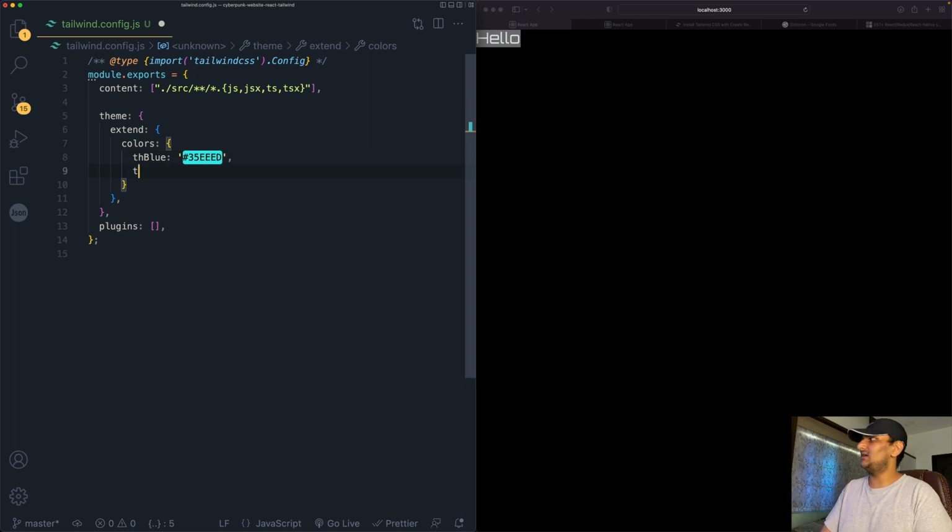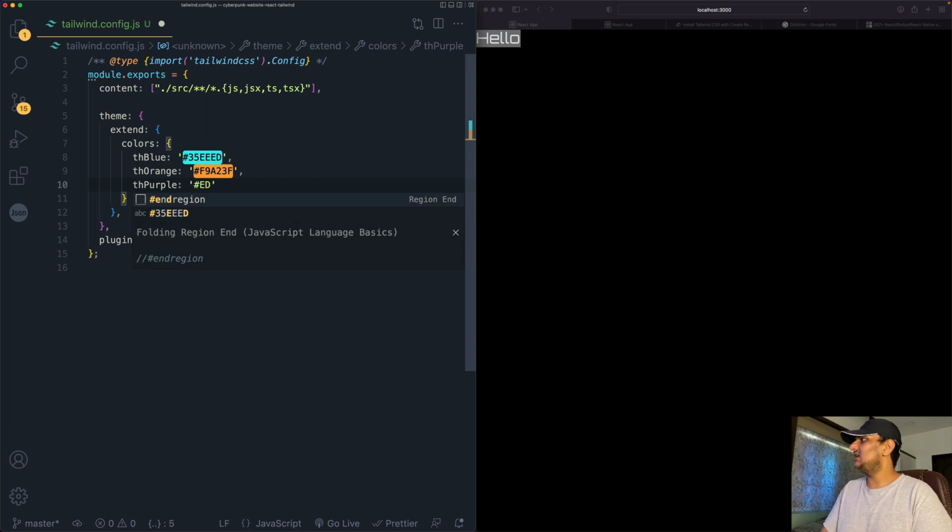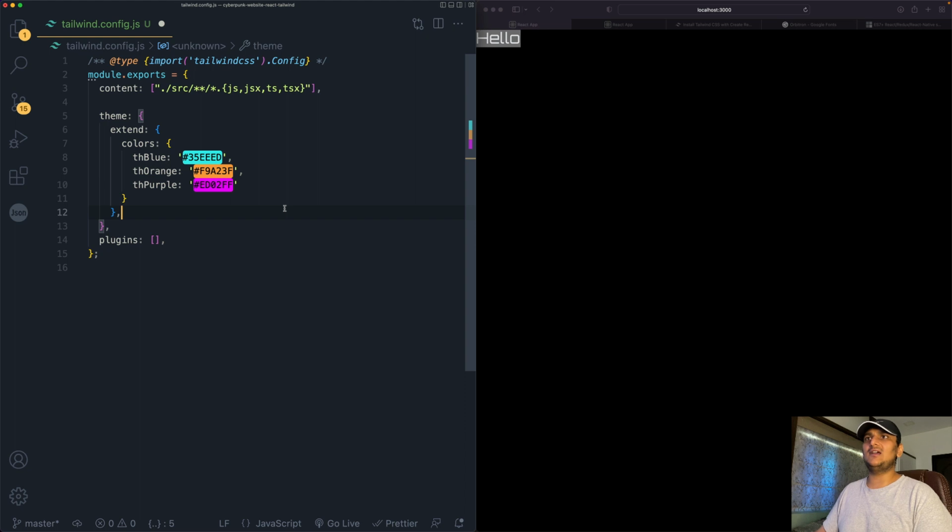The next one is th-orange, hash F9823F, and the next one is th-purple, hash ED02FF. Okay, that's it, guys. We are done with all the configuration.